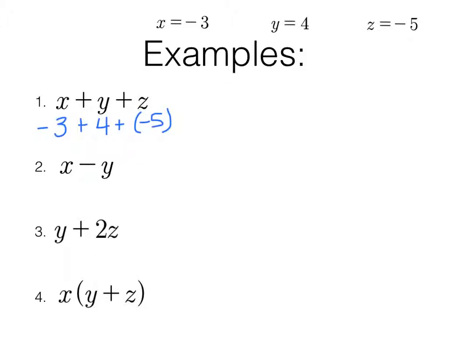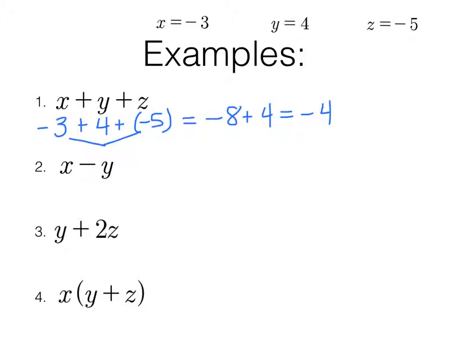Now, from here, we're just going to add it the way that we learned in class. And I did have someone tell me in class, why don't we add the negatives together first? So add those two numbers first, which is -8. And then go ahead and add them. So the value of this expression ends up being -4. And we only added the negative values first because negative plus negative is same sign, add and keep. So that's a little easier. And then I added the 4 to finish it off.